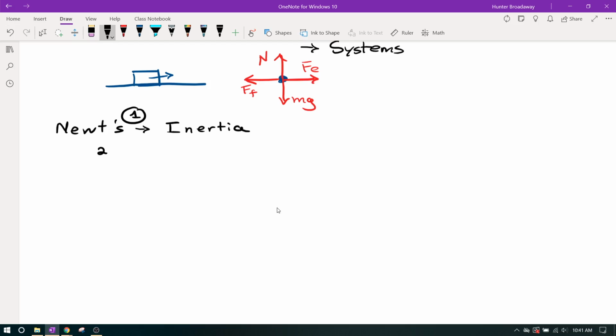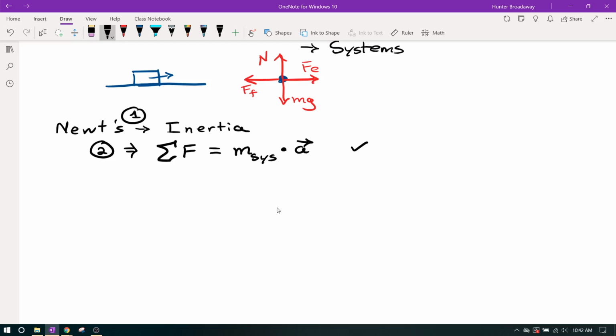Newton's second law tells you that the sum of the forces acting on any object is equal to the mass of the system of objects, or if it's just one object, the mass of that object, times the acceleration of the object itself. We use the crap out of this one. Newton's second law is like the number one law to know. Out of all the flavors, the favorite flavor is by far Newton's second law. And we use this one constantly.